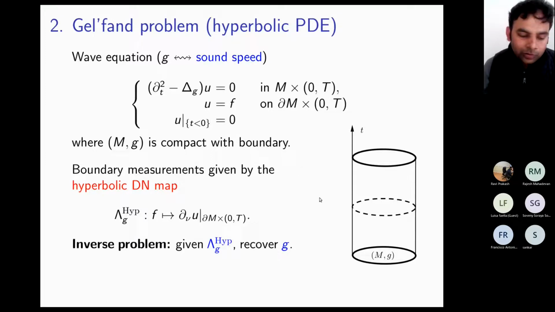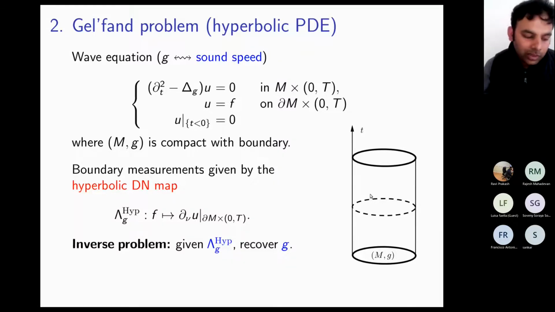But such an idea will not work for the elliptic problem, because there you have the complex characteristics and it doesn't work in the real setting. But it works at least for the hyperbolic equations. And if you measure for enough time, then you can cover the whole surface, that means the whole M. That's the way you do it. And there is also something, as I mentioned, the real geometric solutions called the Gaussian beam solutions. You send a beam of waves, and from that you can locally determine the so-called quasi-mode of this G, and then step by step you proceed.